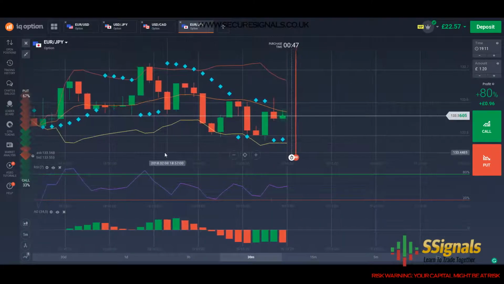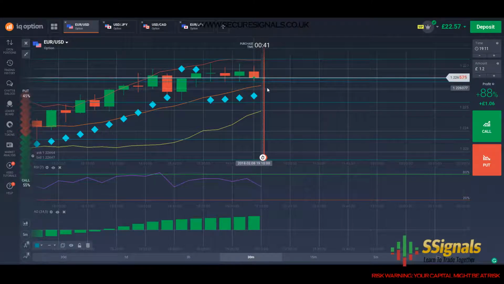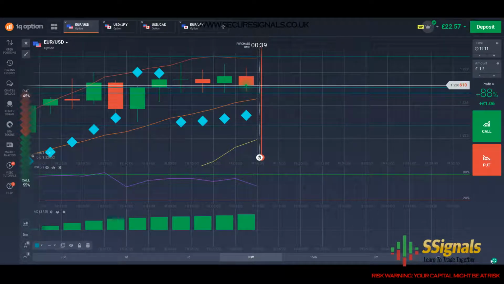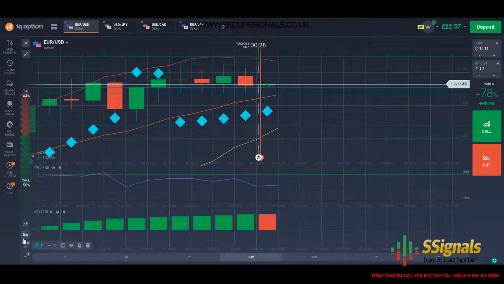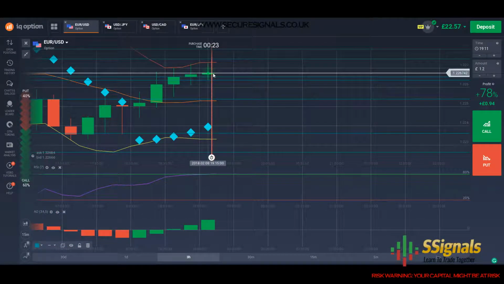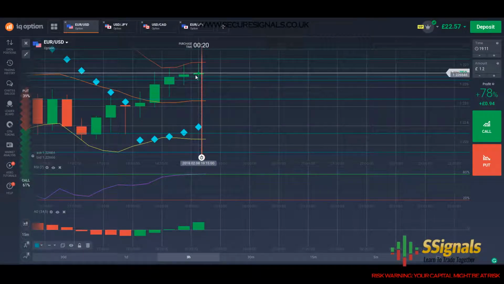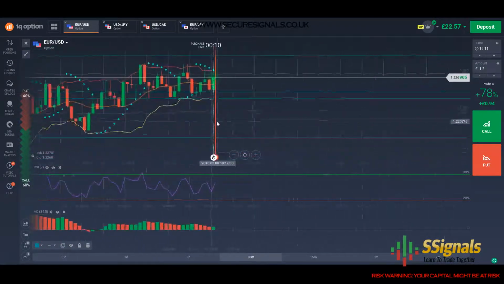Okay, let's go on to Euro JPY. Actually, let's look at the Euro USD trade for a second. As you can see, price is about to close, but it's not closing significantly how we wanted it to. If it closes below this blue line, we have some chance, but now I'm very wary of this trade, because it might not be this candle that closes red, it might be the next one. So unless it reaches up to these heights again, I would definitely wait for the next one.